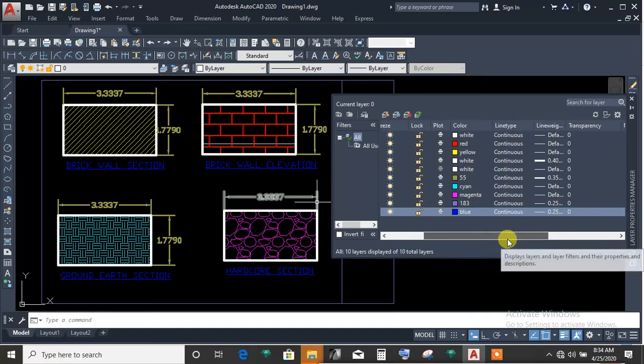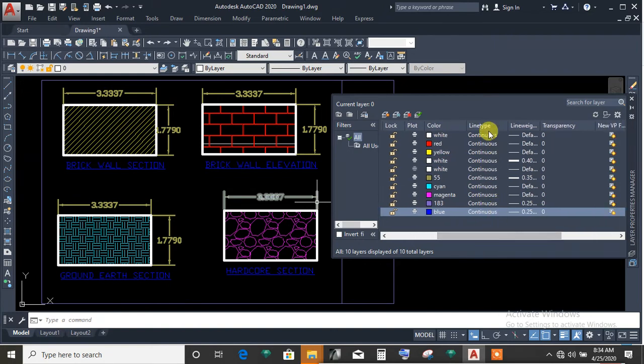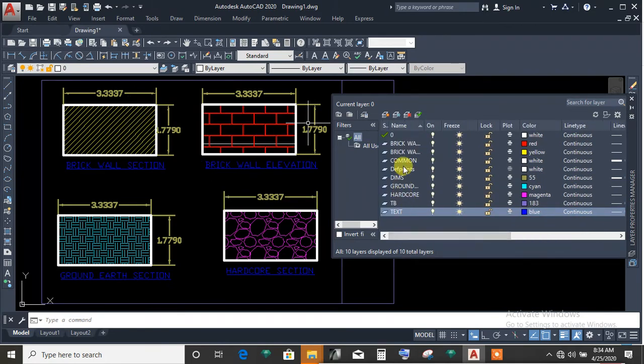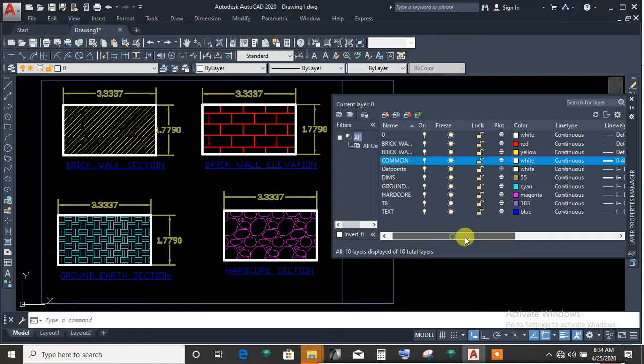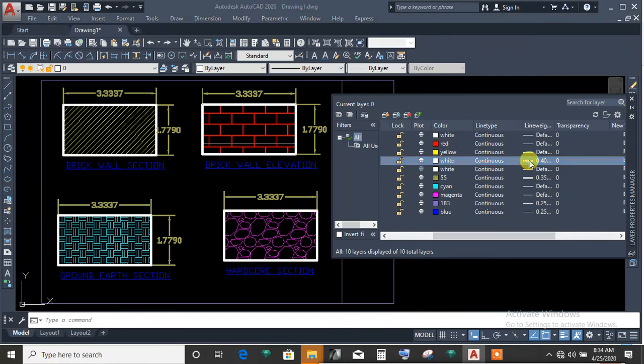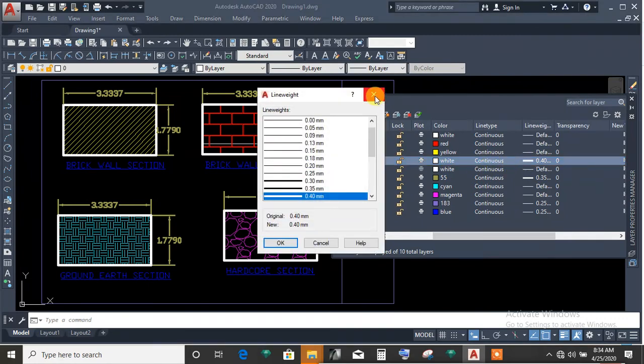Another important thing is the line types. Make sure you choose the right line type for the right drawing. For example, if I want the rectangles to have continuous lines, I'll mark it as commons. Then I go to my line type.